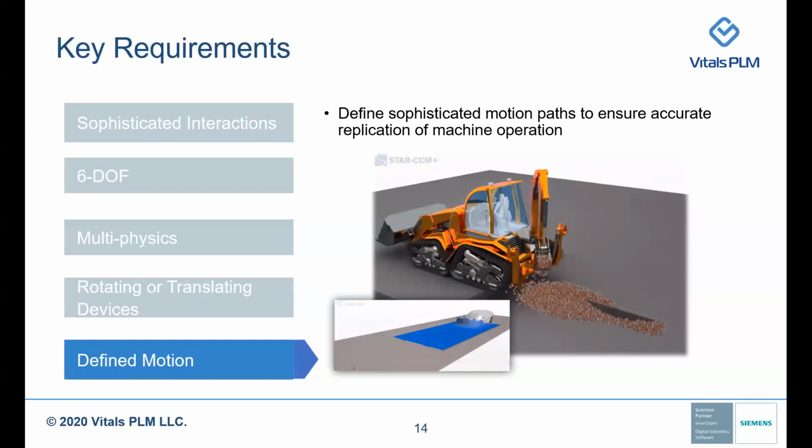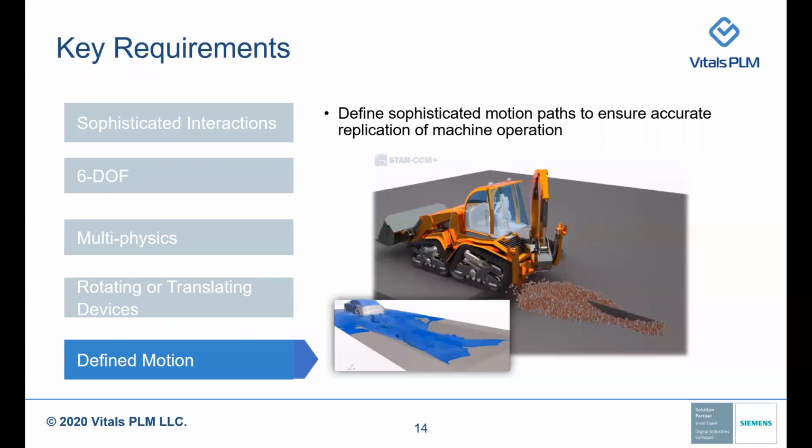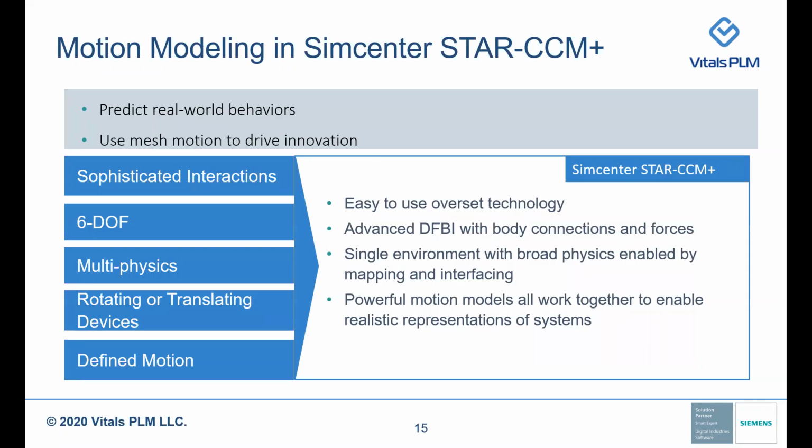So the mesh motion modeling techniques and methodologies should address all these key requirements. And for that matter, Simcenter has answers to all the needs of industry to predict real-world behavior using its mesh motion techniques to drive innovation. The offerings from Simcenter STAR-CCM+ are easy-to-use Overset technology and advanced DFBI, dynamic fluid body interaction, with body connections and forces.